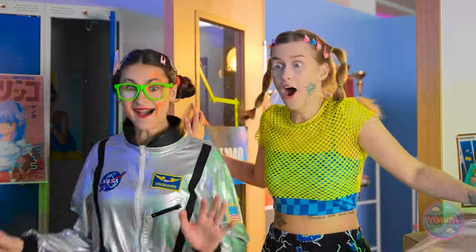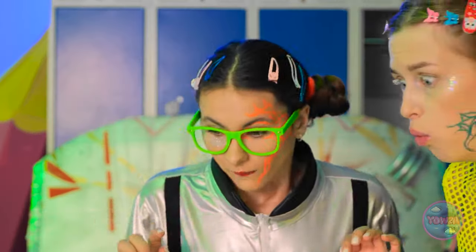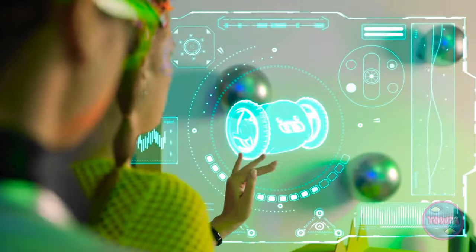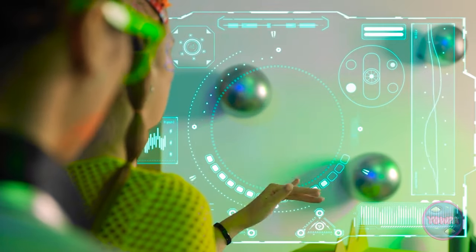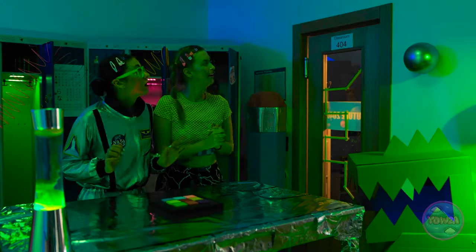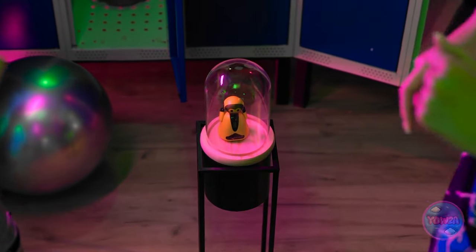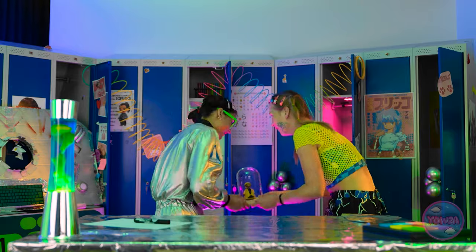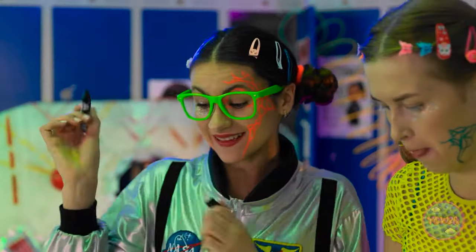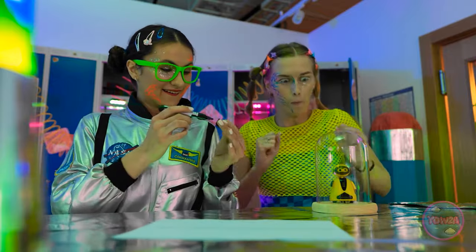Look at all this stuff! So this is the future, huh? It's a lot shinier than I imagined. What do you think this does? That is so cool! What should we choose? Hold on — it's a robot! We need to get it! What's happening? Is something behind us? It's the robot — let's take a look! This is awesome! Hey, grab that pen! I'll draw a line on the paper — make sure it's straight, we don't want to complicate things! Let's try it out — okay, little robot, it's your time to shine! Wow, it's amazing! Why is it going around in circles? We just need to put it on the line!